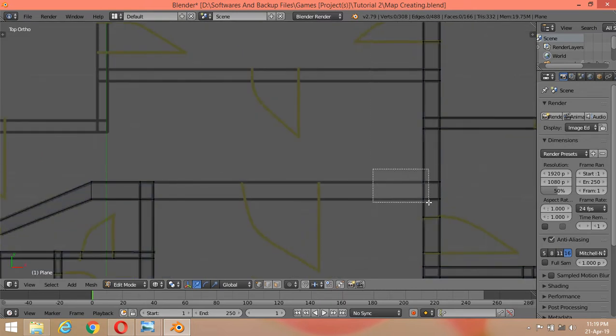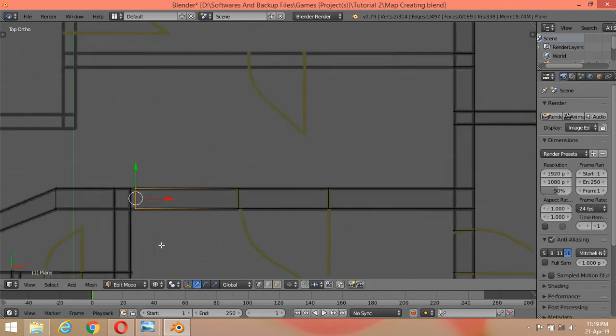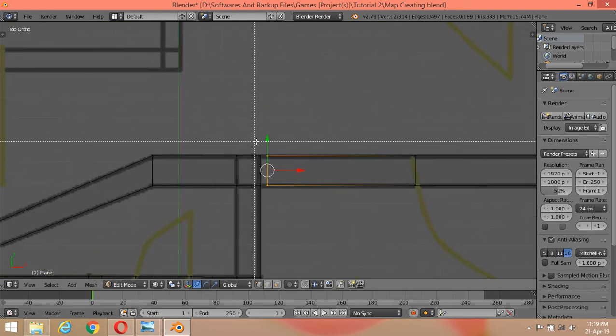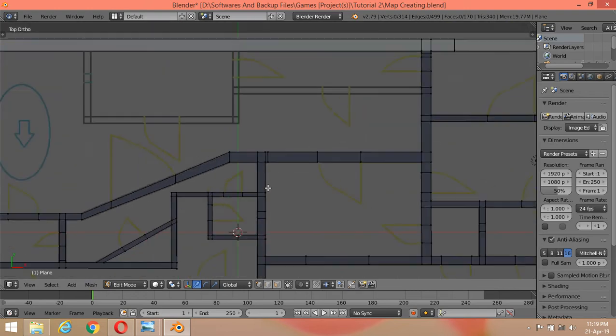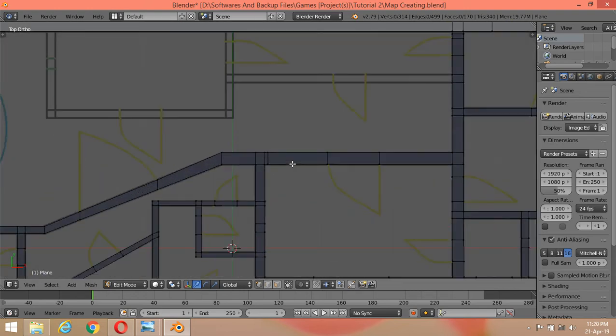B to select this, E to extrude and X and put it here, E, X, E, X, B to put it here, F, A, Z to check.